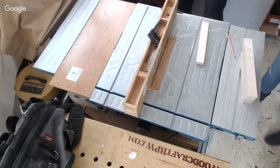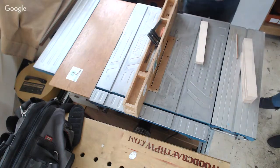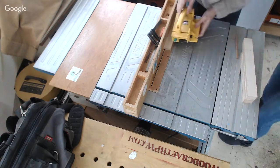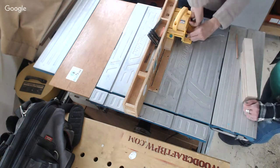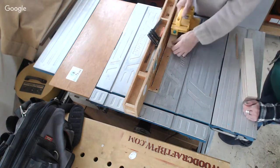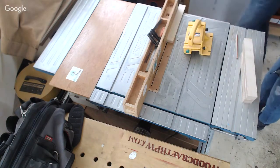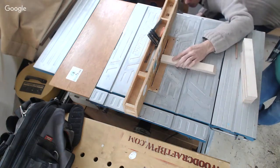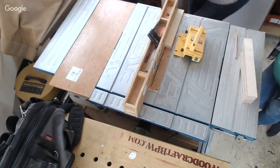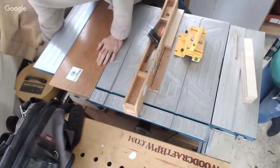Right. Okay. What I'm going to do is give you this. This will be a bit safer for you. I think we're not going all the way through, are we? Right. That on there. That on there. That on there. Micro J. Yeah. I think for this it'd be great. All we've got to do is, because it can hold all the way onto the top of it, just zoom it through. Right. How high is that? About right for height. Okay. Right. People have to let us know if it's too tall, too loud.